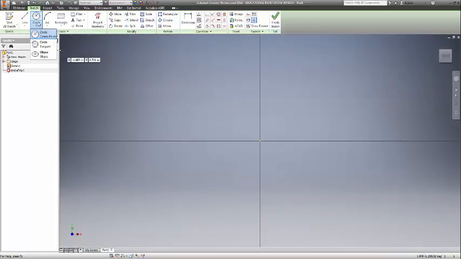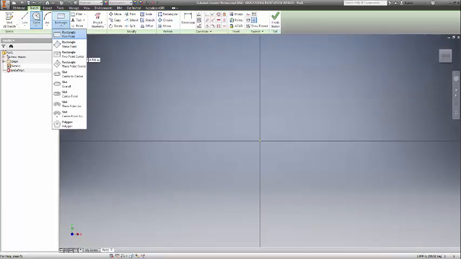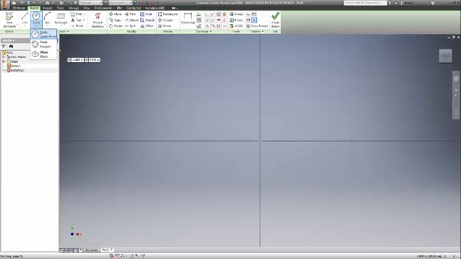So if I click on the down arrow, notice a lot of these have down arrows. You can choose whatever you're picking to work with. So in this one I can do a center point, I can do a tangent, I can do an ellipse. We're just going to do a center point. So I click center point, click that center point there, and if you notice, as I bring the mouse in and out, it'll change sizes.